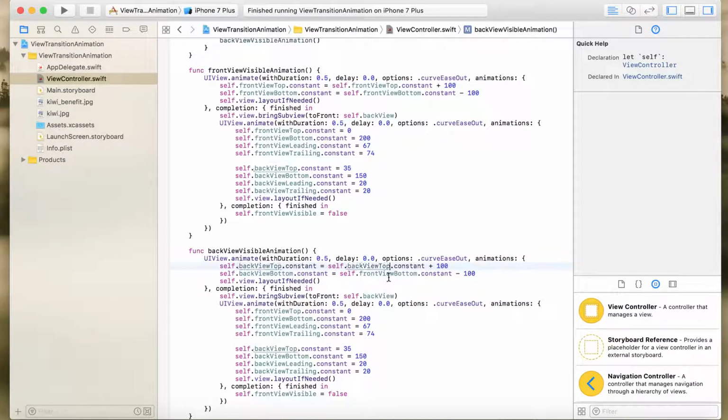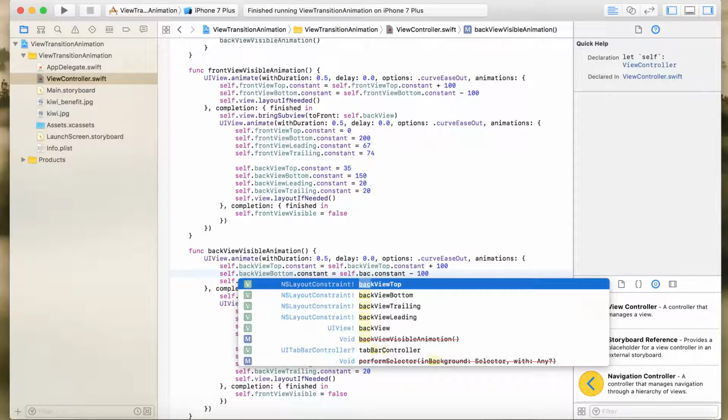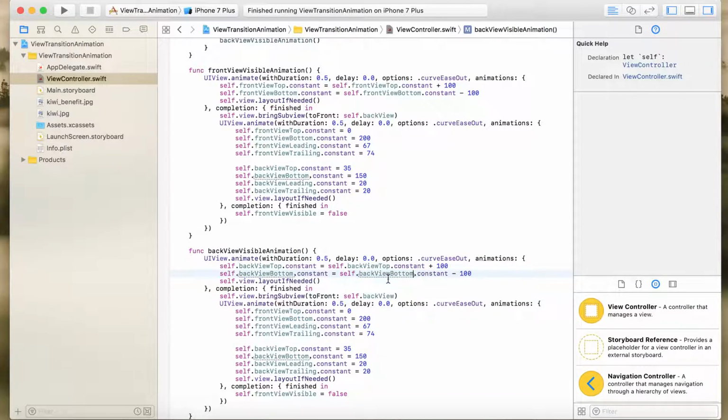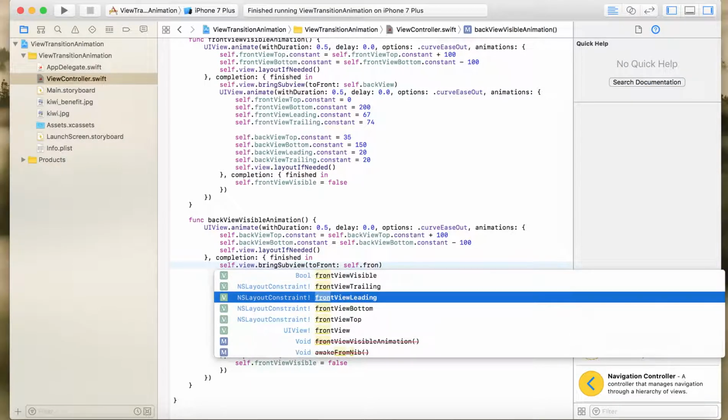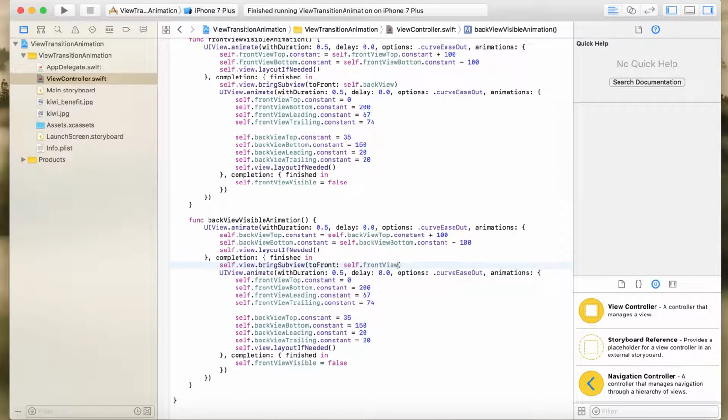Since we know that the back view is now at the front, we will animate the back view in this case, and we will bring the front view to the actual front.